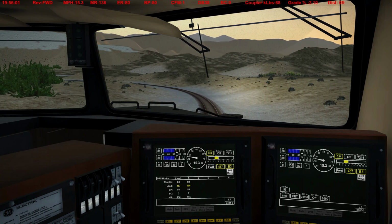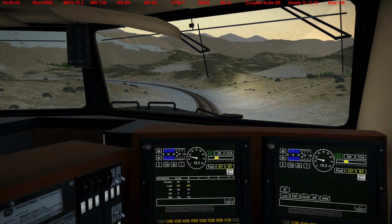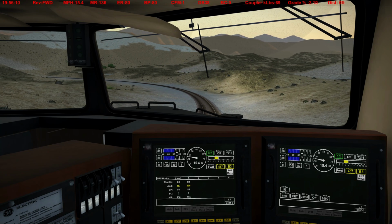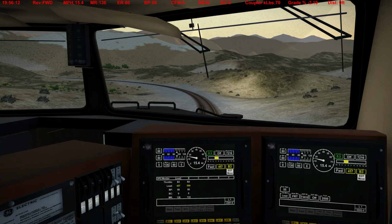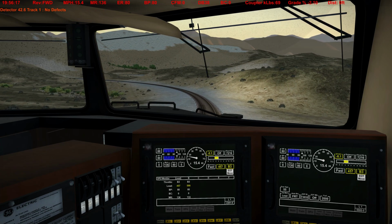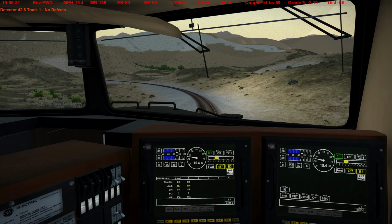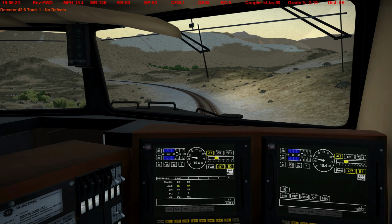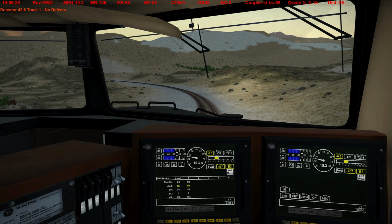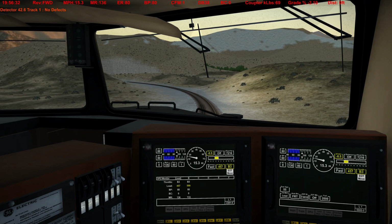Okay, now we'll keep an eye again on the speedometer. You see our speed accelerometer is kind of bouncing around a little bit. It's not too much in the green, it's not too much in the yellow. It's kind of going back and forth. Slowed down half a mile an hour. You start getting back into 15, we'll remove some of the dynamic. Gets too fast, we'll apply a little bit more.